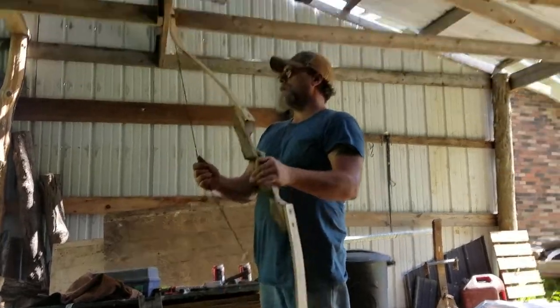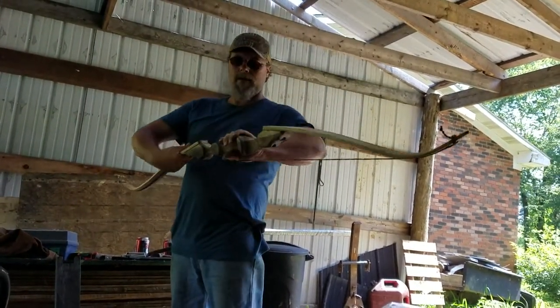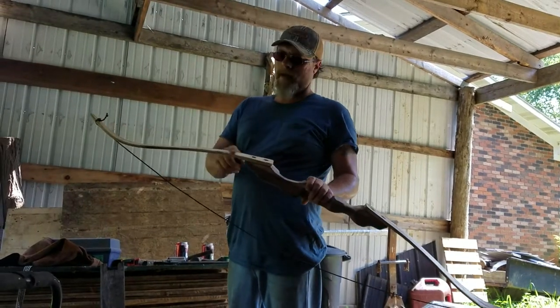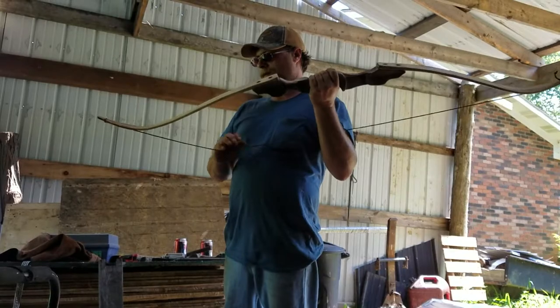So now what I've got left to do is the finishing. I'll have to take and clean this all back up. I'm going to put me some backing on here and then put the finish on it.